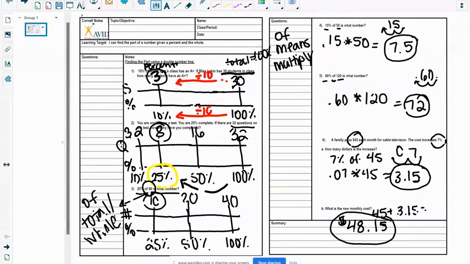Okay, so that's how we would find the part. You can choose to either use a double number line or you can multiply, whichever way your brain likes to do it better. On the test, there's not going to be a certain question that says you have to use a double number line or you have to multiply. It is completely up to you which you like better.